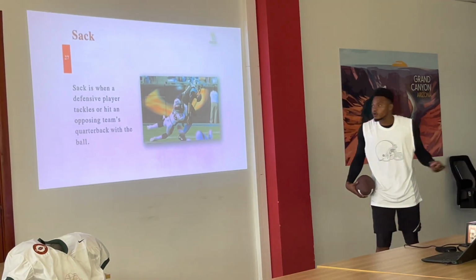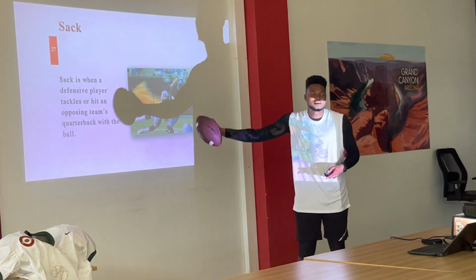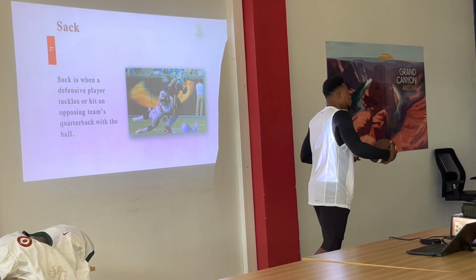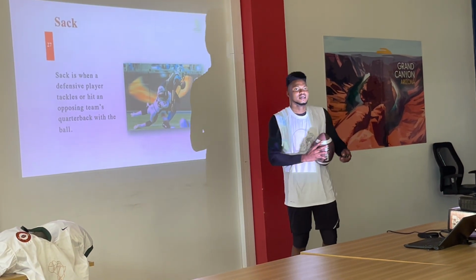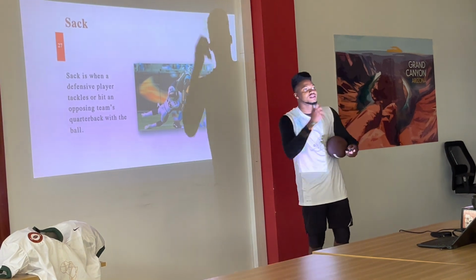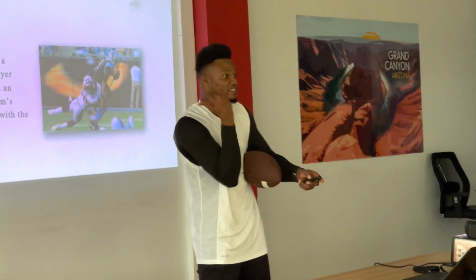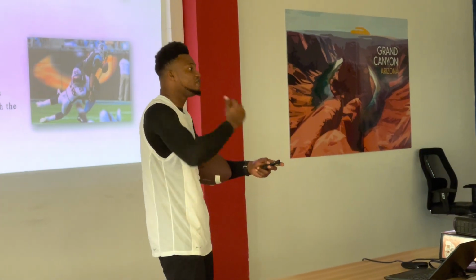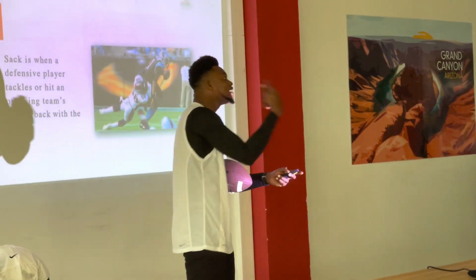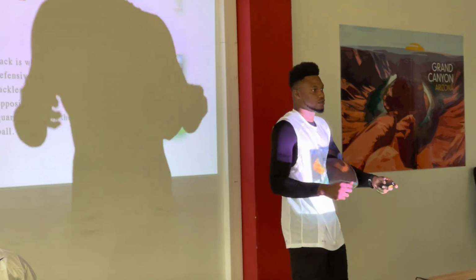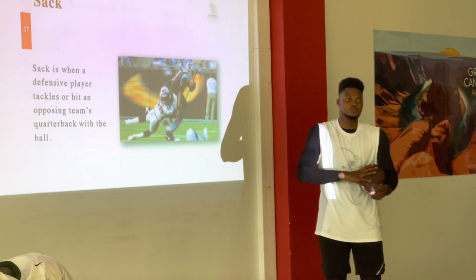Let's go to a sack. I spoke about a sack before. When the defensive player tackles or hits the opposing team's quarterback, that's called what? A sack. And this is one of the most important features that they look out for in defensive players. If you are a defensive player that is always making it to hit the quarterback, you are more valued. Because it means you are breaking.